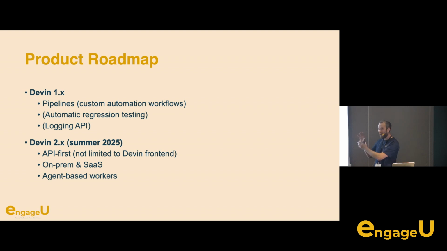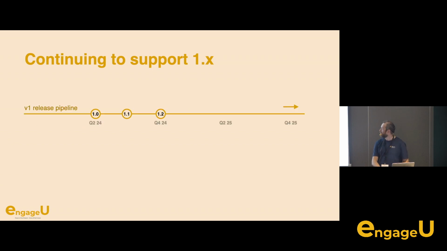Maybe the whole diffing thing, the XML analysis, would be a cloud service that we provide instead. So you offload that from your development server. So that's something we're working on. It will be like more agent-based workers. And there are also some security reasons why this could, for some customers, make sense to have this kind of architecture. So just to let you know, we are working on both of these situations.